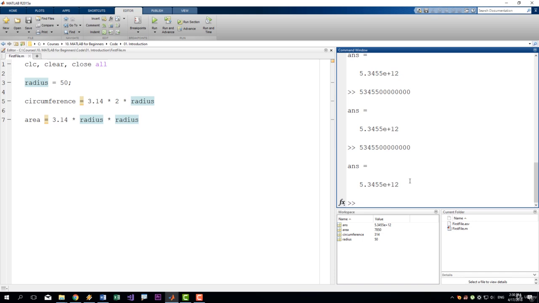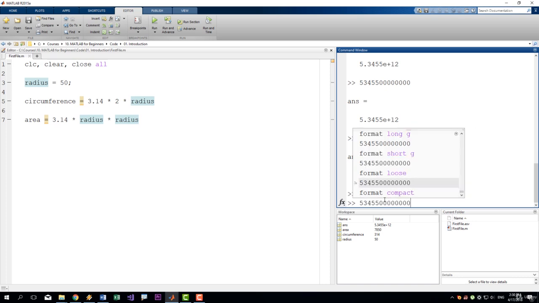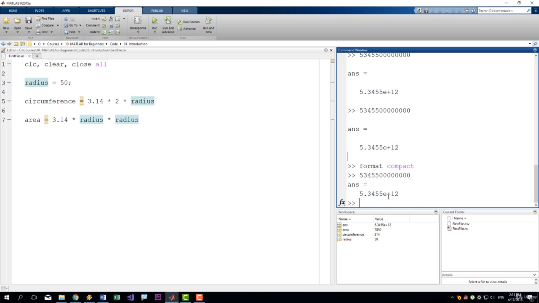We can also change the spacing between the rows in our command window. We do this by using either the format loose or format compact functions. So if I say format compact, we should no longer get these 3 rows that we have here. If I reuse the number, as you can see, we get the same answer but no free spaces.